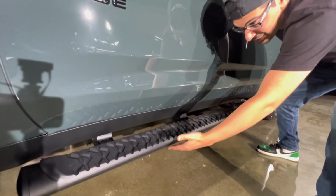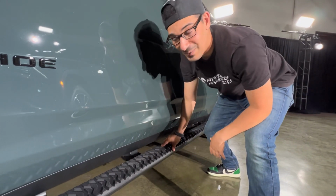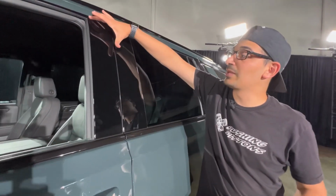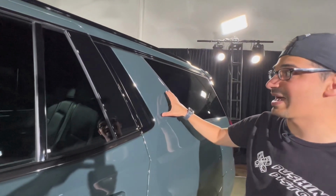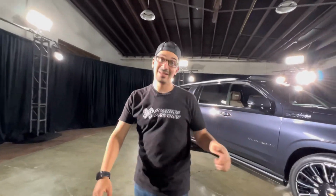And then down here you get running boards, so step. Not really a rock slider. It's not really meant to handle the weight. It's more just for you to step on in this case. But I'm sure you can get something like that if you'd like to. You get nice gloss black on the window surround, so that's your B pillar right here and the C pillar. Then this nice design styling coming around the back here. But to be honest with you guys, I want to hop inside and show you the biggest changes. But we're going to do that on this High Country grade. It's a Suburban, but let's hop inside.